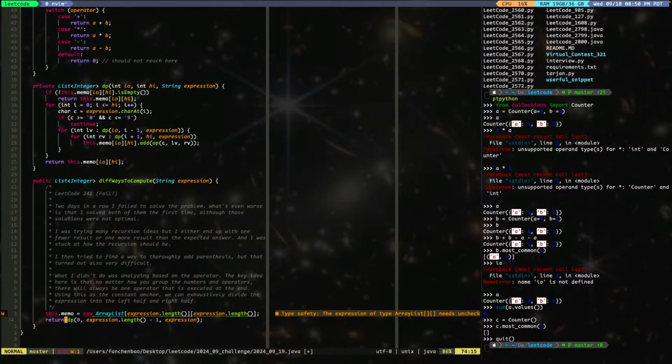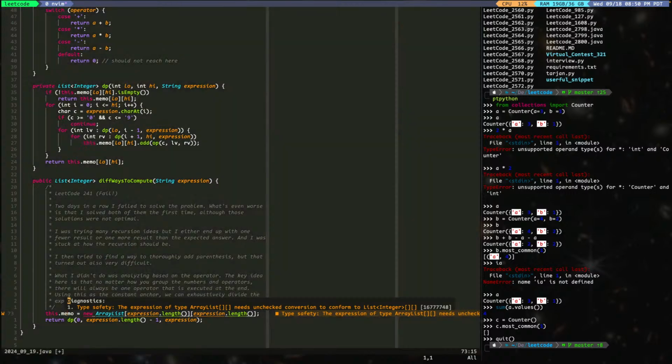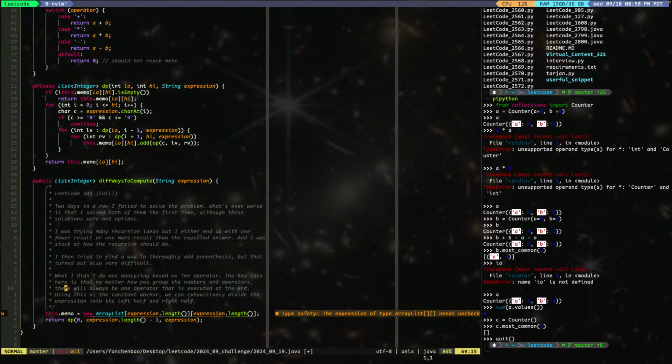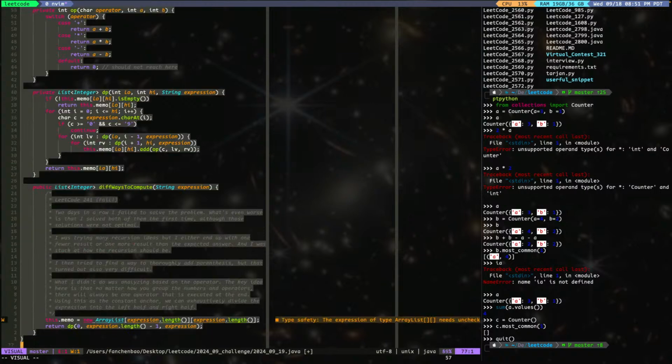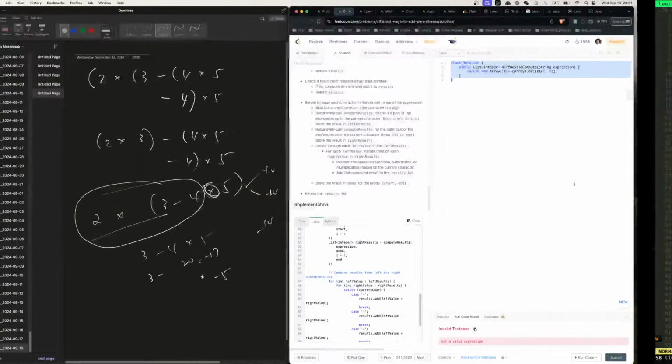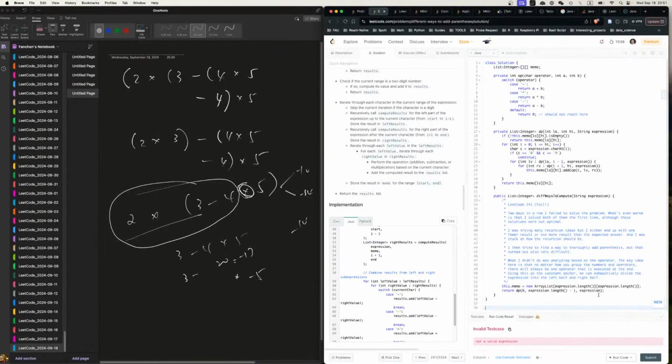The expression of needs unchecked conversion to conform. I don't know what that means, but let's run it. See if it makes any sense. Not even sure if it will pass.